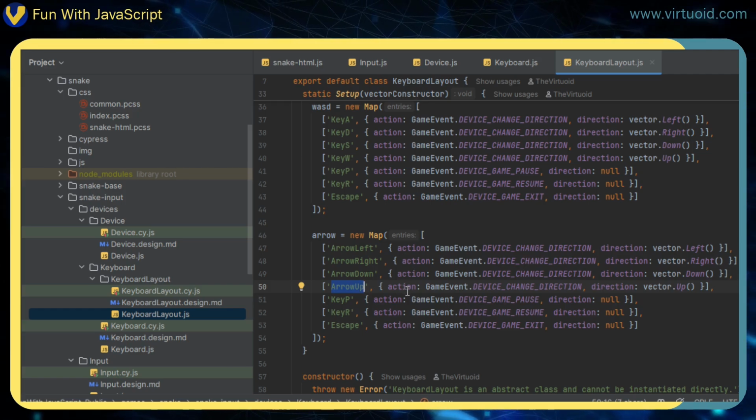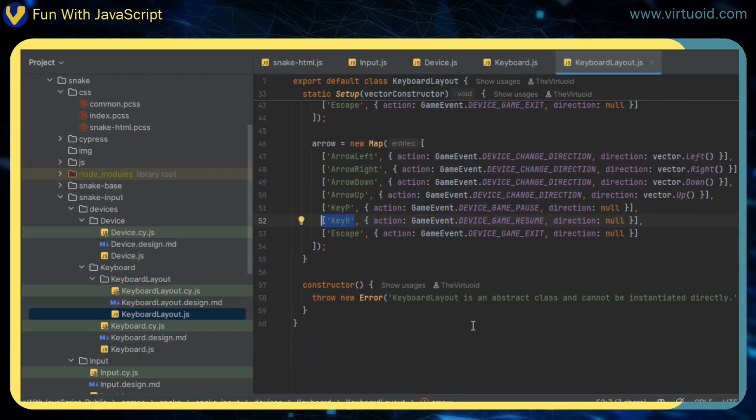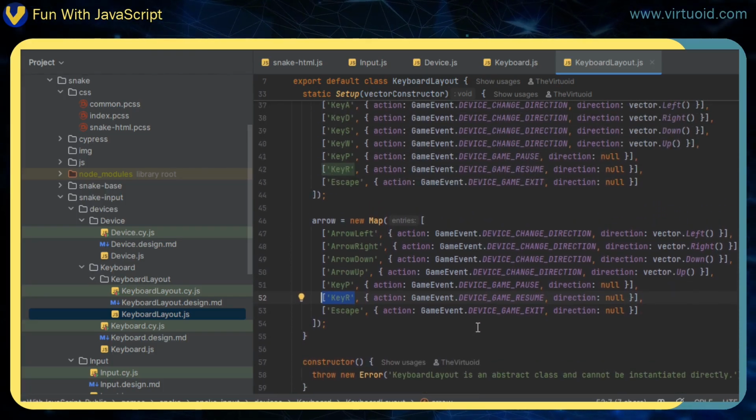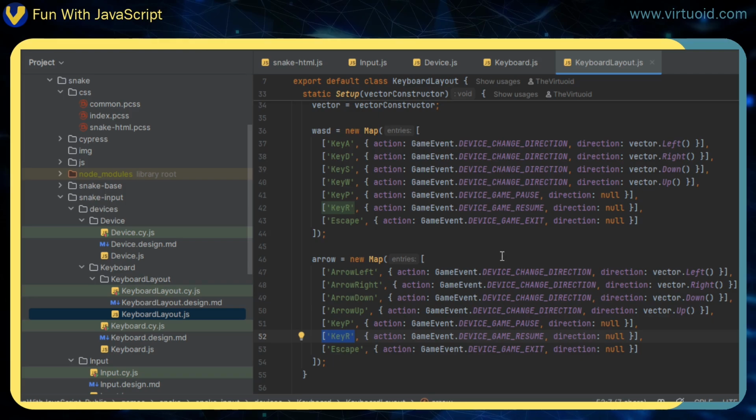So if I wanted to define, for some strange reason, UHJK, or if I wanted to be able to have the letter M for pausing, or a Shift Alt Z for something like escape, I can do that based upon these particular mappings. I would just need to make sure that whatever I use here is the keystroke that I'm looking for, and that's pretty much it on the layouts. So the layouts is what defines the different mappings that I want to use. In this case, the WASD keys or the arrow keys.